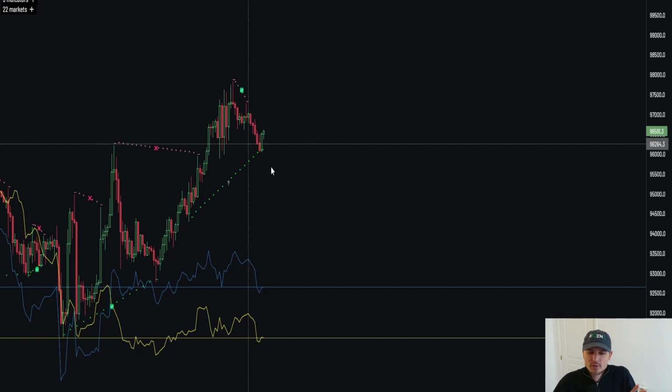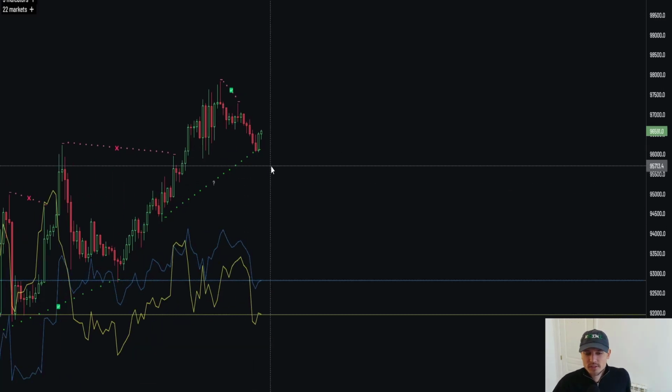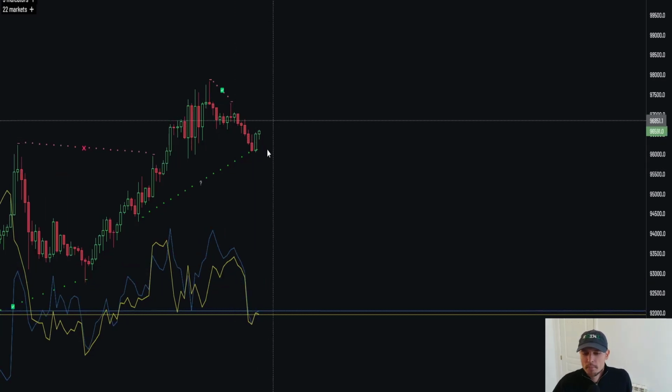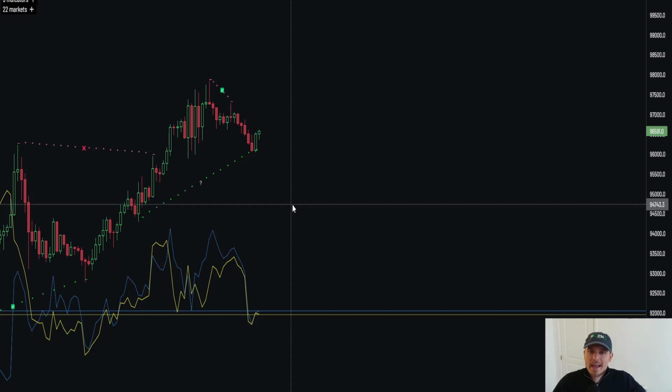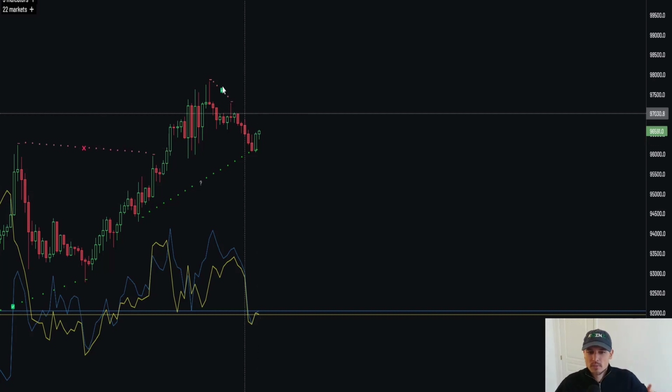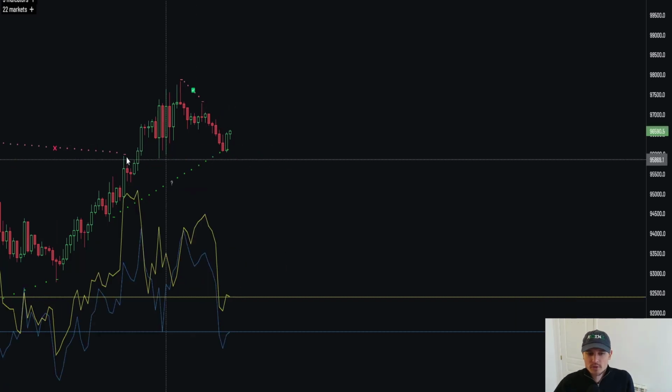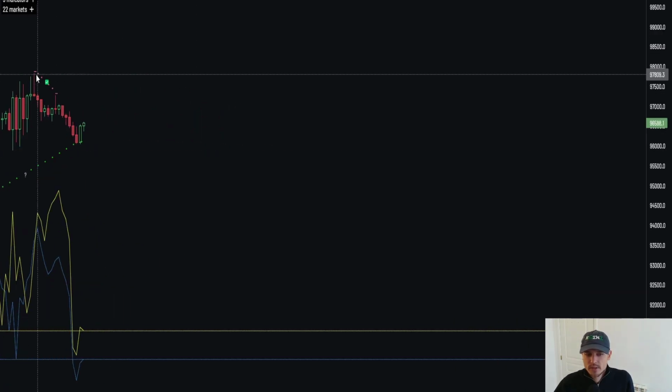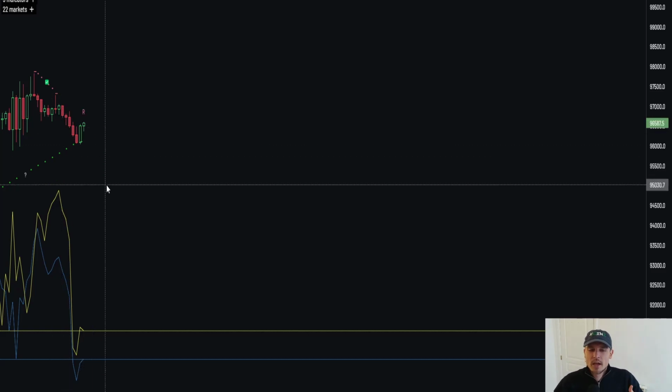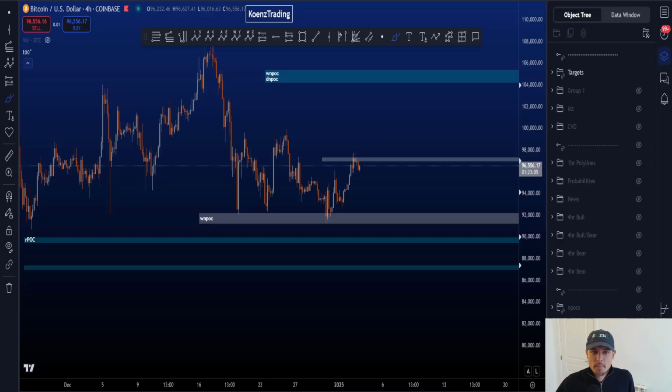I don't really enjoy going against the bullish CVDs unless more locally we start to form more bearish CVD divergences as price is falling. So we only had one bearish CVD, but if market structure locally on the right side here of the recent high turns bearish and we create lower lows and lower highs with additional bearish CVDs, that is the moment that I start to get interested myself.